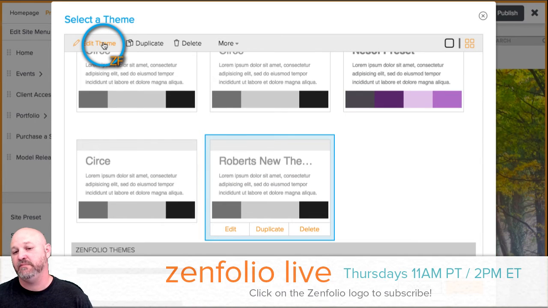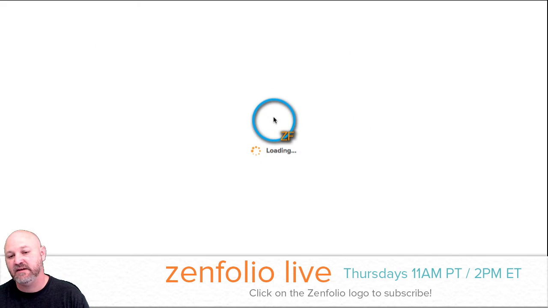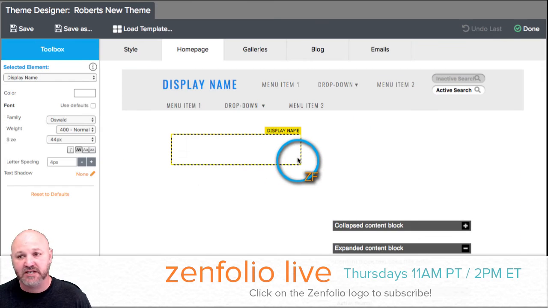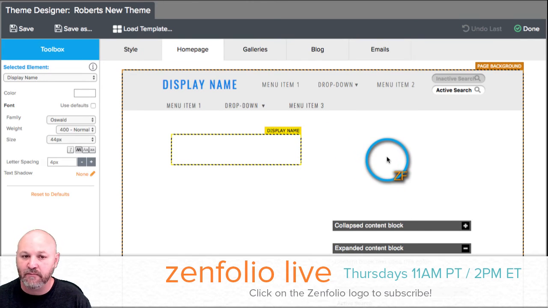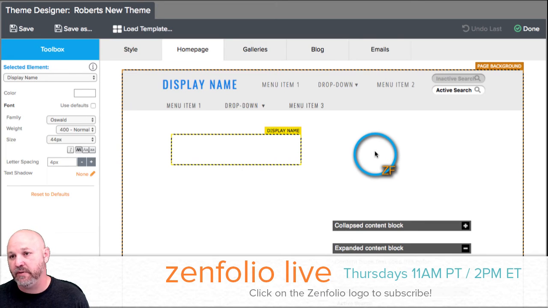This is going to load Theme Designer in this tab, because that's going to allow us to make changes to a theme, save it, and then go back and refresh on the other screen and see what those changes did without having to close out of Theme Designer to go back and check. The reason I do that is because, as you can see, Theme Designer is gigantic, and depending on your connection it can take a little bit of time to load. So for that reason, I like to open it up in another tab.